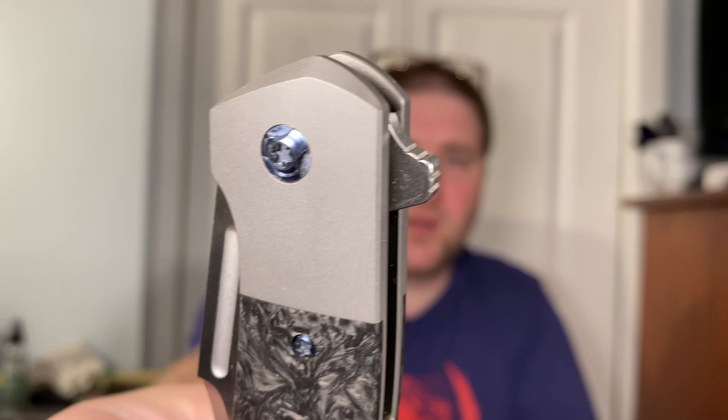The action - assuming it's a Riyot, I'm guessing it's good. Maybe a little bit of tuning - a little bit of KPL Heavy - I could probably get this thing singing a little better. It's not a huge blade though. It's definitely solid action. The flipper tab is new to me for Peña - I think I've handled the Moolah but that's a front flipper slash thumb stud knife. There's a little bit of jimping and it's kind of squared off, an interesting flipper tab. This kind of has vibes of the Varga VBR - like a smaller Varga VBR in the way the thickness and feel are, and it even has a fuller.